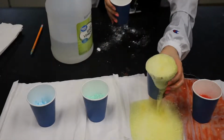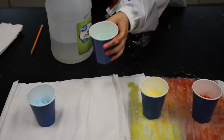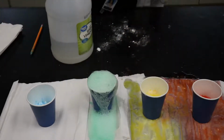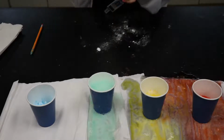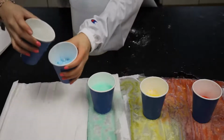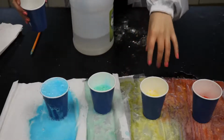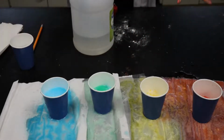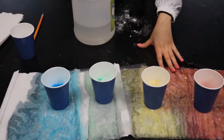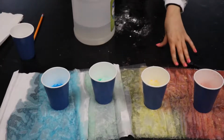Look at that. How cool and amazing is that? Now the third one. This is going to be super pretty. Look at that. Wow. Now I'm just going to refill my other cup. And the last one is blue. Gorgeous. And that is what it has to look like. That concludes the second experiment, which was the fizzy rainbow science experiment. Try it at home, you will not be disappointed.